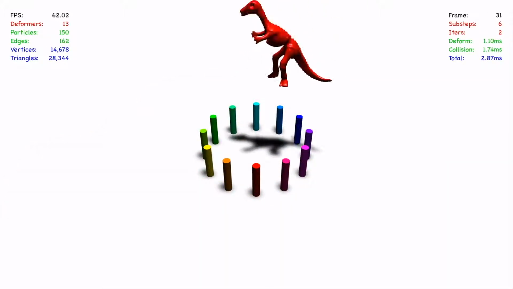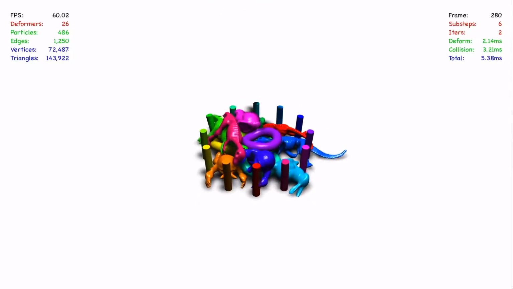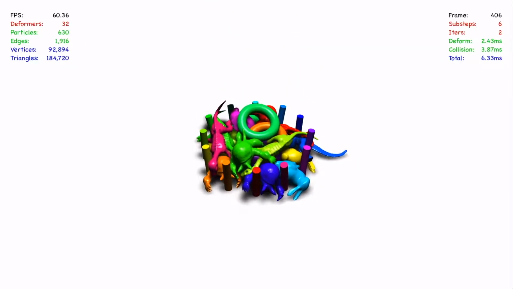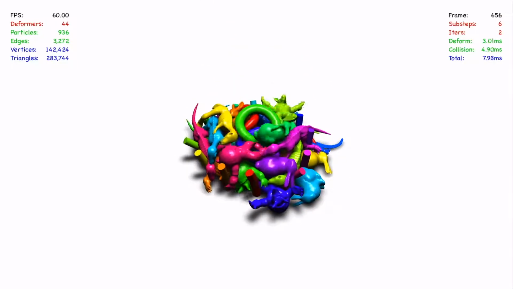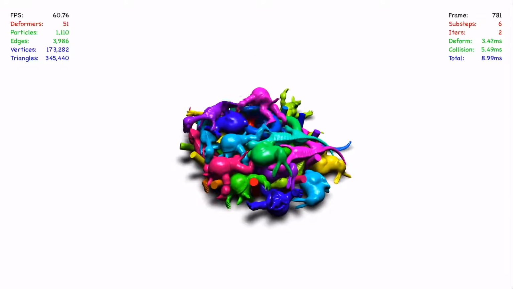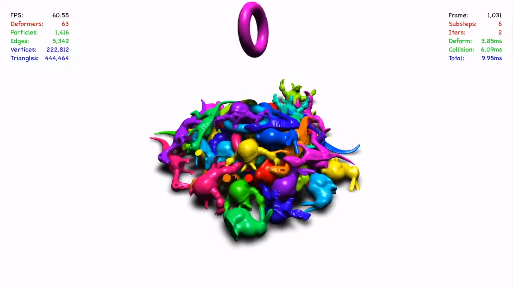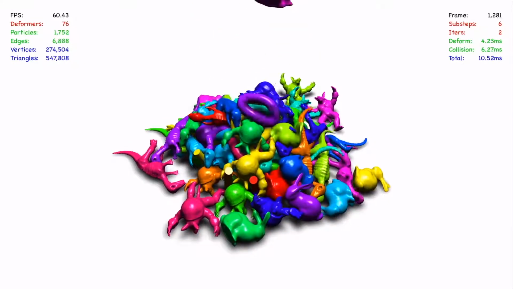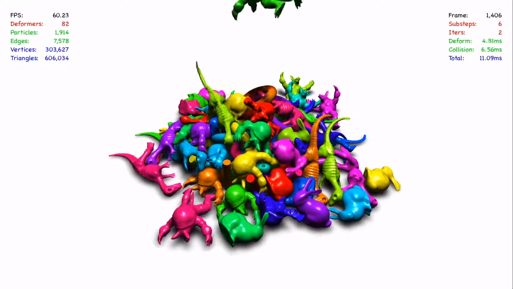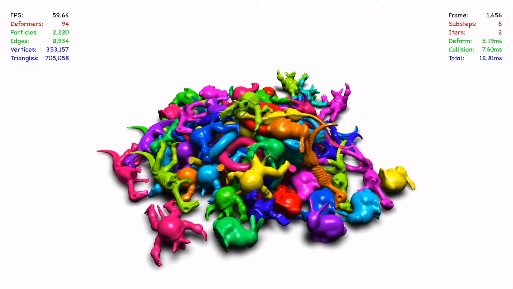The last example demonstrates the effectiveness of our technique as an embedded space deformation technique. This example employs a smaller number of particles for each deformable model than the previous example to simulate a larger number of deformable models. In this example, each dinosaur, bunny, and armadillo is made up of 30 particles, and each torus is made up of 12 particles.